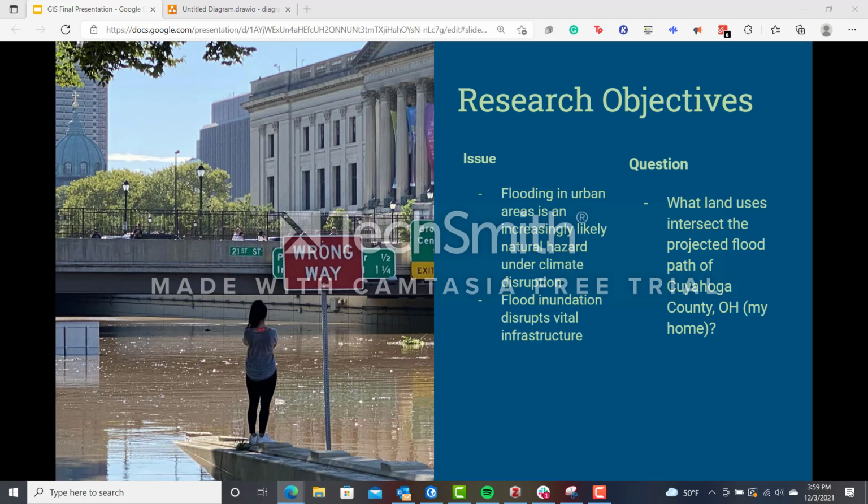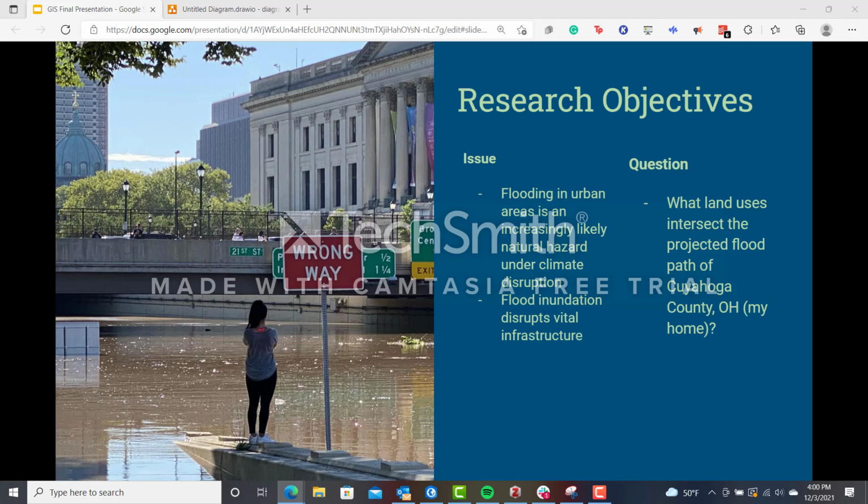I'm generally interested in how water interacts with our natural and built environments. So naturally, I think a lot about water being where it's, quote, not supposed to be. I think we can all remember the floods that took place last September and the kind of dramatic imagery that came out of that. So for this project, I'm working off the idea that flooding in urban areas will be an increasingly likely phenomenon, especially as the effects of climate change unfold. And when floods occur, it affects how we use space.